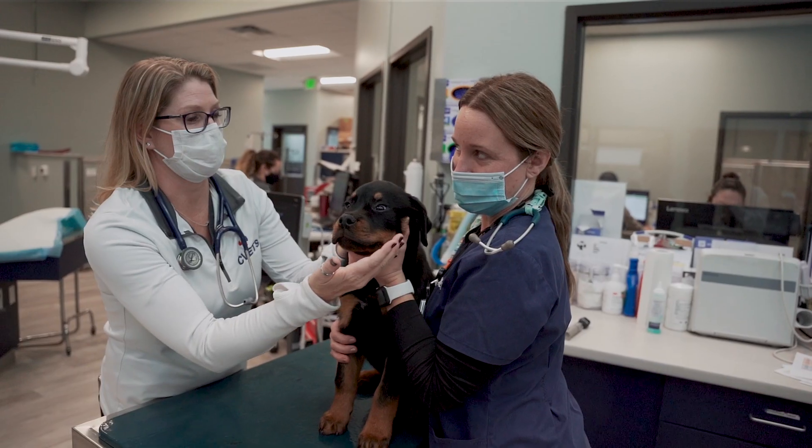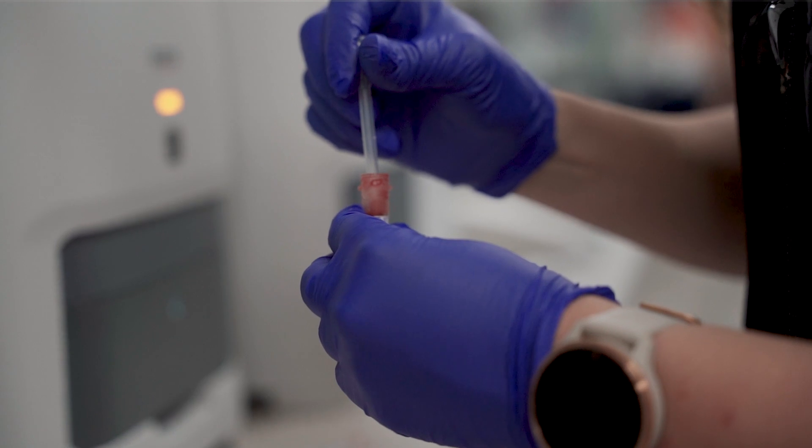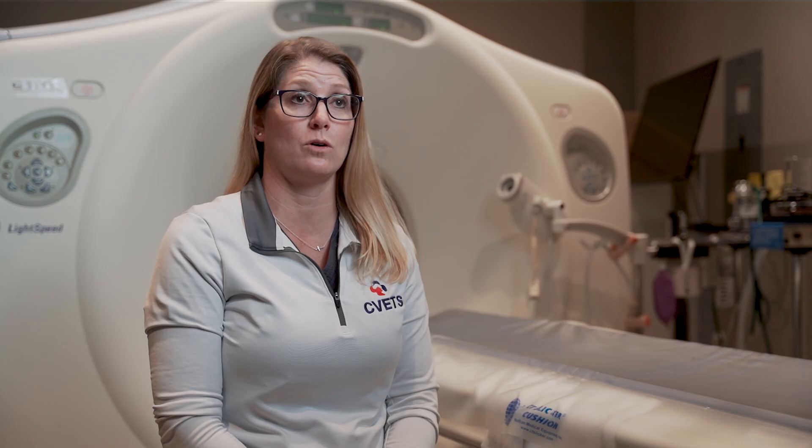Anticoagulant rodenticide can be readily identified and treated with early identification. If your pet has ingested an anticoagulant toxin, the good news is it is readily treatable. In early stages with no clinical signs, the treatment is simply monitoring and checking their clotting times — a test that can be performed here in the emergency hospital — and then starting them on vitamin K. Simply giving them a vitamin at home for about 30 days can protect them from any complications associated with this toxin.